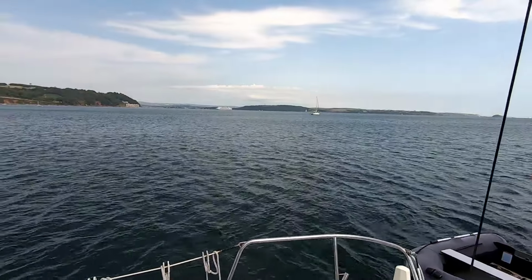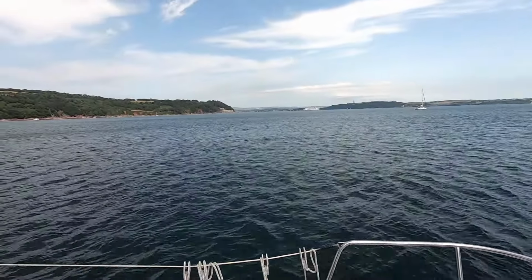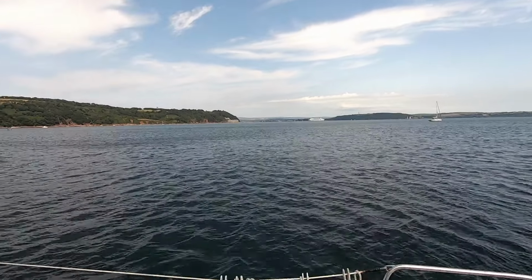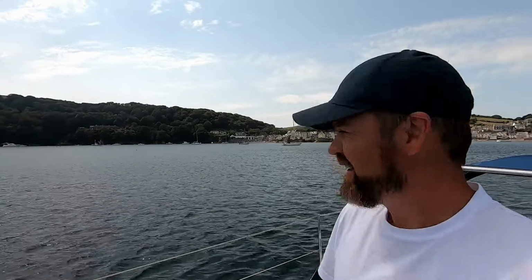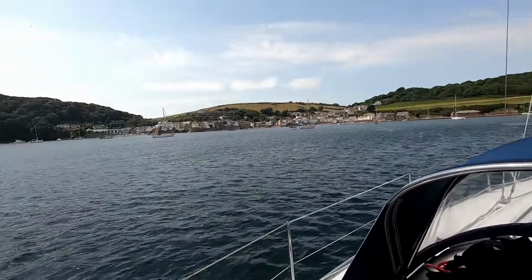And then you go round that. We came in the other side, and today we've come across here. It's only 3.5 miles across this bay. So we just came across, we did a little bit of a sail in the middle, and then we have just anchored on this side of the bay over here. So I pretty much think this is all sand, from the Navionics chart anyway, it seems to be sand. So you can see quite a few boats in the bay today. It's really nice here.